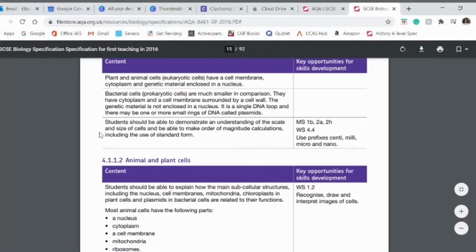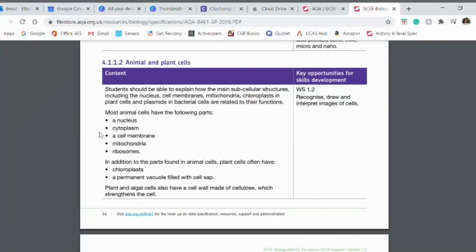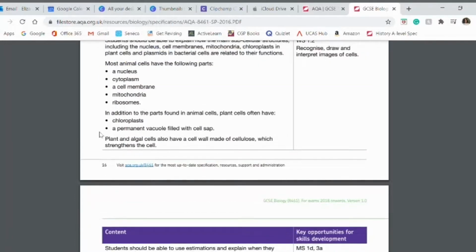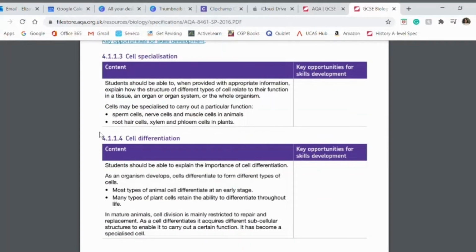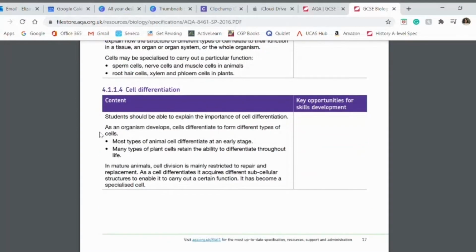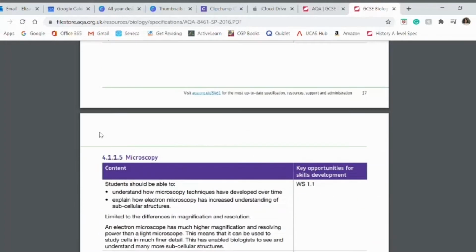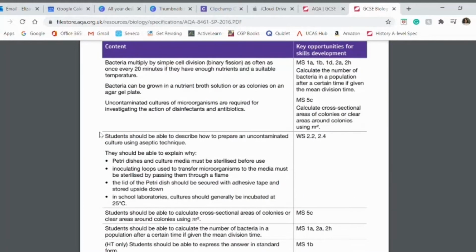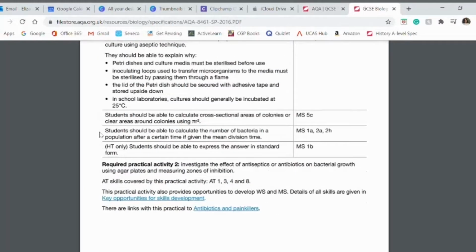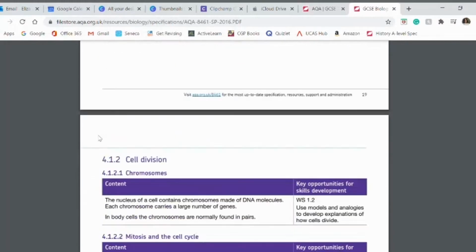It also acts as a topic tracker, so you can think, oh, I don't really know anything about plant cells, but I know an awful lot about animal cells. They also have little bits of information, a brief overview of the topic, and it's really key to know what that is because it's written by the exam board, and you don't want to get into the exam and look at a question and think, oh no, I don't know it, and find out that it was actually on the specification.